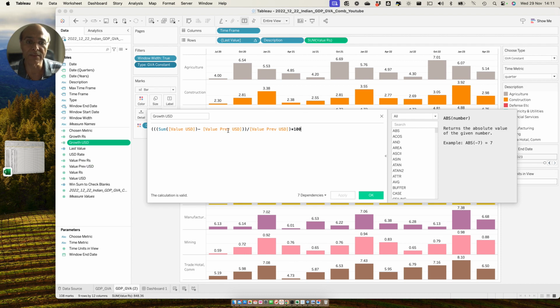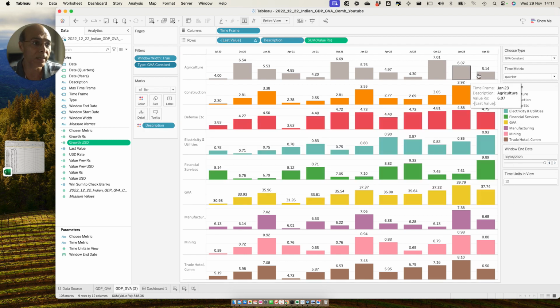So what is the previous USD value? For growth, you need, let's say for this quarter, this number as well as this number, right? And then you subtract this from this and divide by this. You get the growth.